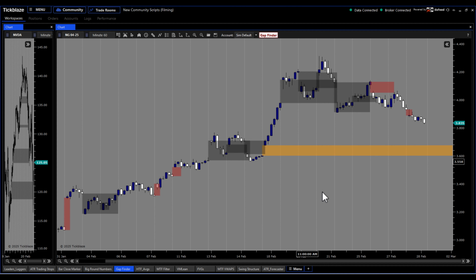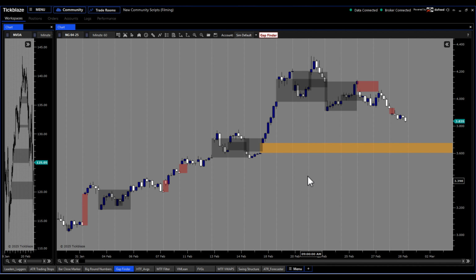So you can see that there's still gaps that need to be filled from prior trading sessions that were not allocated in the overnight session. Now, if you go here and you take a look, there's a fresh gap that has to be filled here. This has not been traded into. These are tradable opportunities, and we will often see these in futures. A lot of traders don't know to look for that.